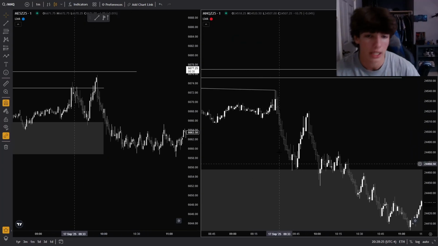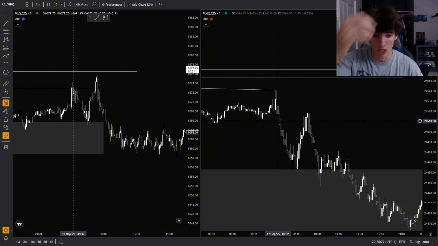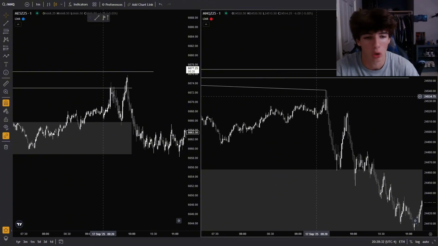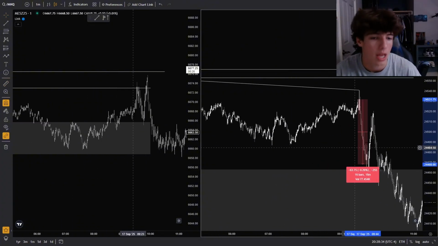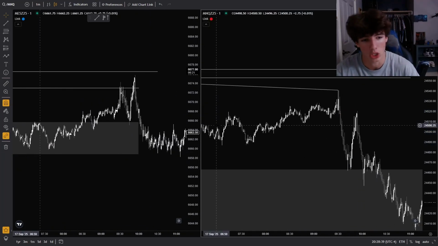We start to immediately dump, and there really wasn't much entry opportunity unless you just took a market order off a change of the state, or maybe you got some kind of fair value gap or just market ordered within here and got in this really nice leg down. That was good in my opinion, but the setup that I really liked was after we saw more price action start to play out, right?